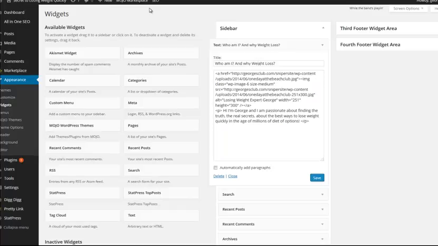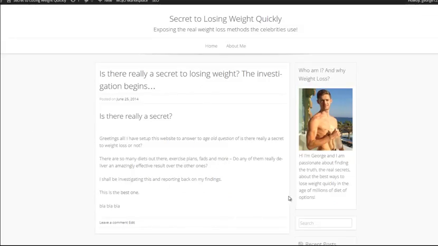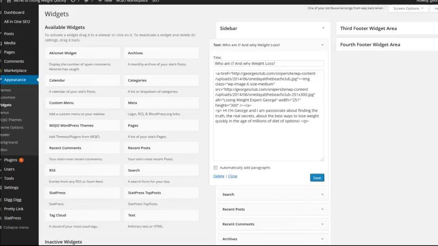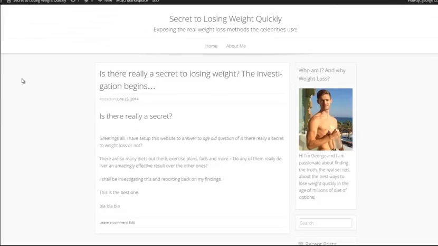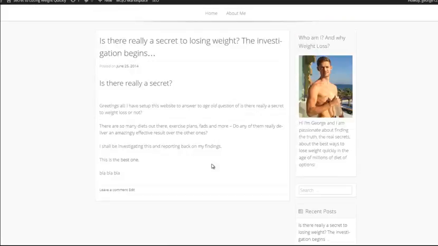Just give that a second to load, and then you come over to your site, and your site will look like this. You'll have your first post, you'll have your lovely little sidebar, you have your about me, and now you're ready to add in your other page, your relevant article. Click on posts here and create another post. So we'll add new post, and then we'll write something else interesting as well, and then you'll go forth, and that's essentially your sniper site.